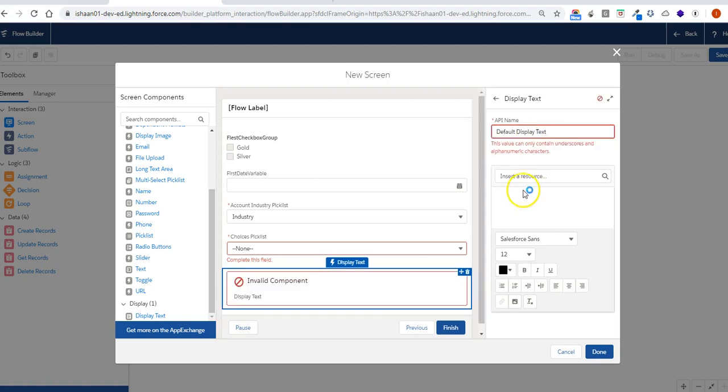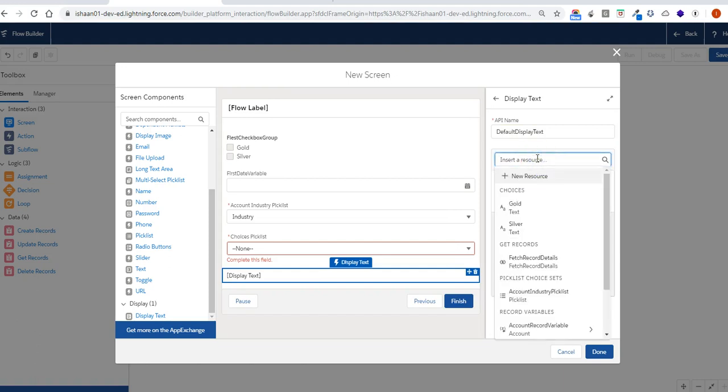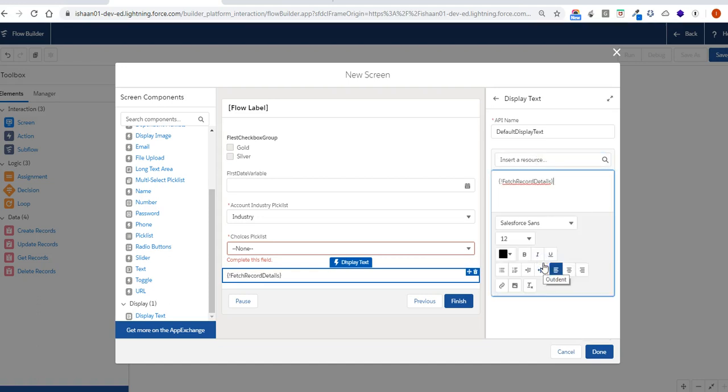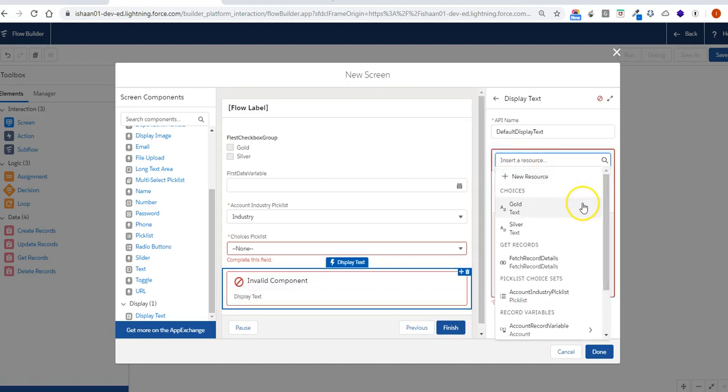And if I want to insert any field within it, since we have fetched all the record details, I will fetch all record details, right? Or we can have dot ID field, or we can have any field that we want for that particular account record variable.